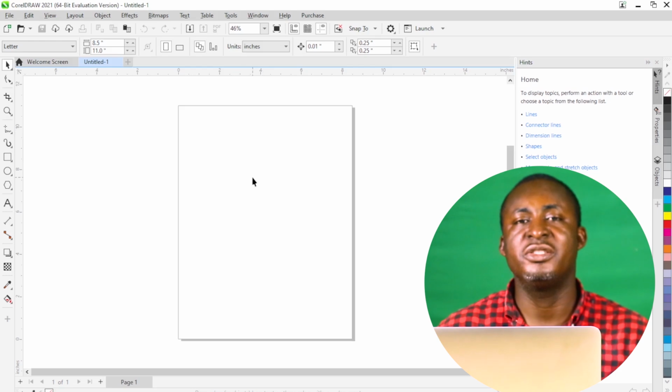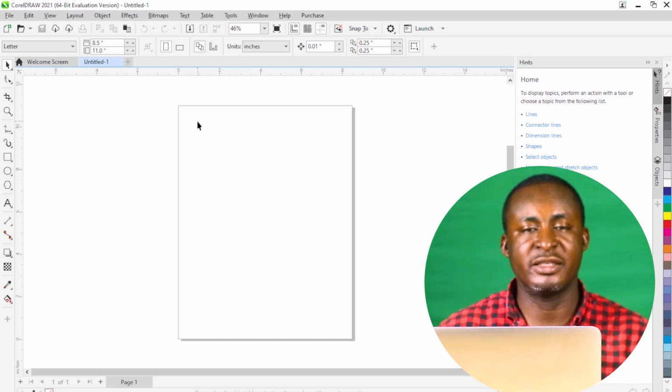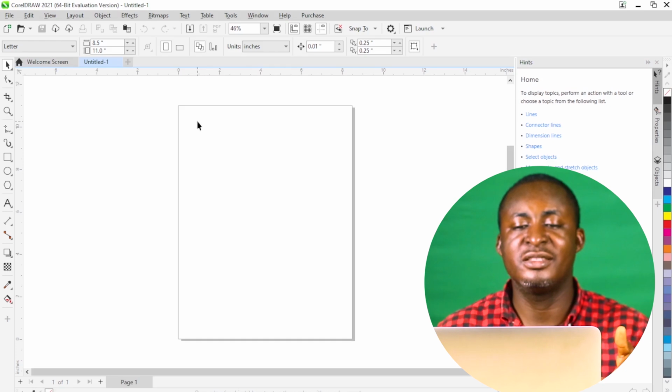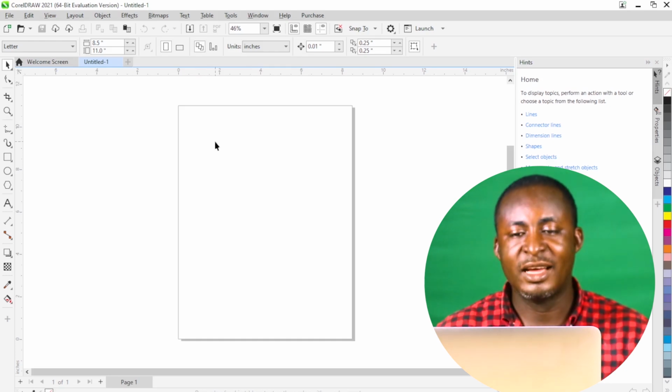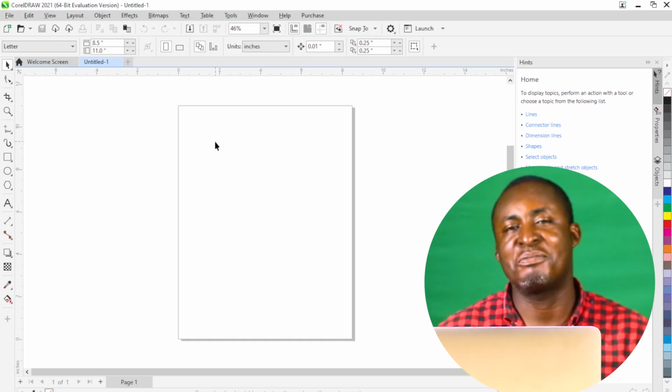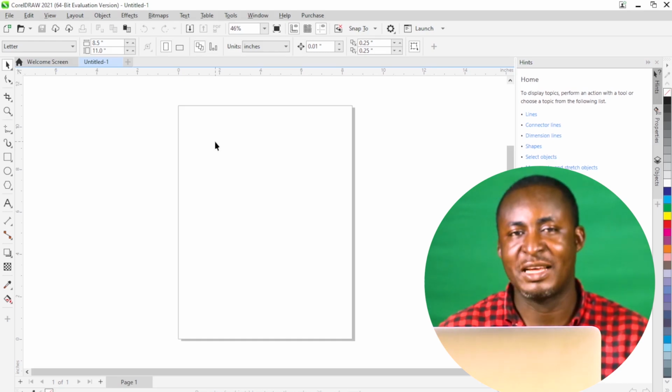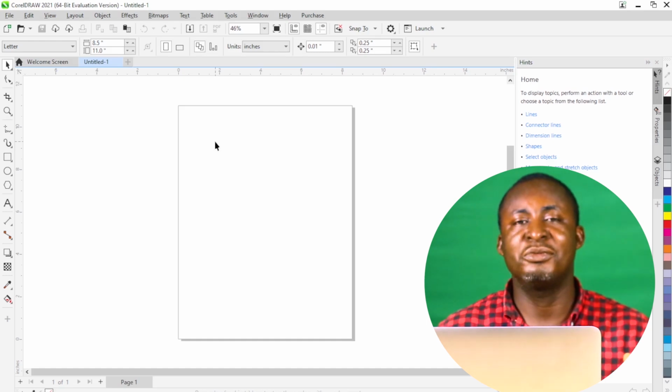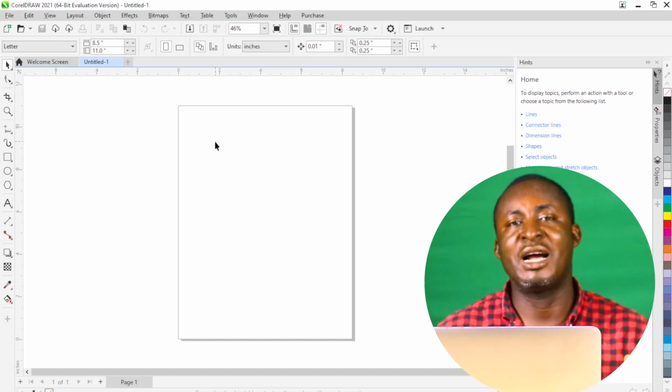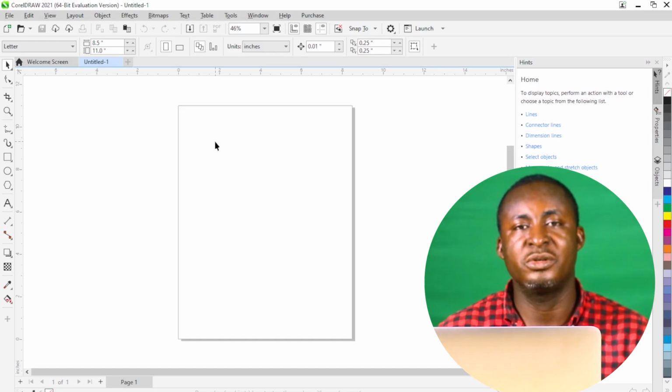Here you can change your size, you can change the orientation, whether you want to design portrait or landscape. But for the purpose of this tutorial, I shall be using this default setting. And I would want us to use an order from a client of mine who is ordering a design of a banner for his business. We want to use that order to show you how you can design efficiently, effortlessly, and professionally using this amazing tool called CorelDRAW.